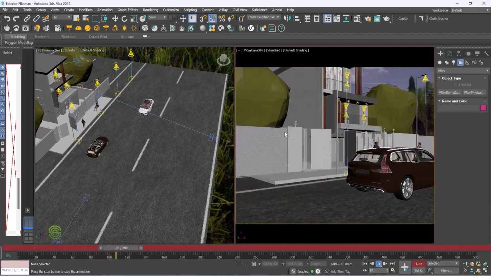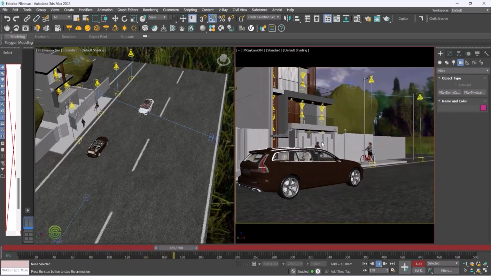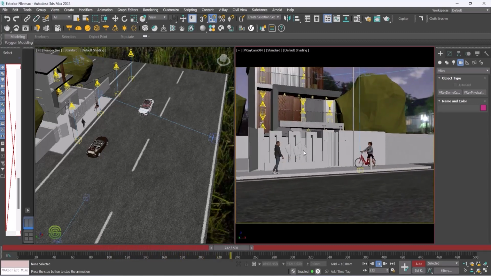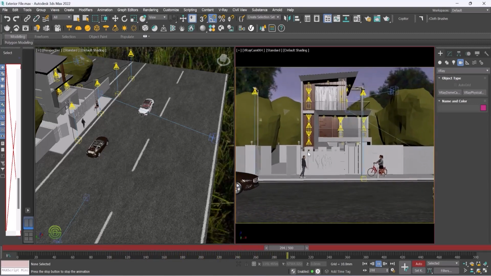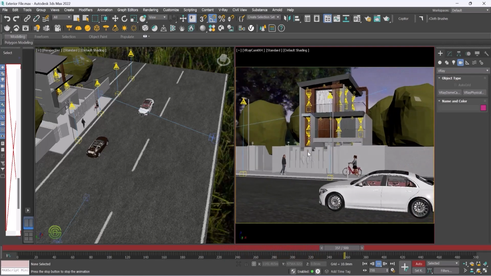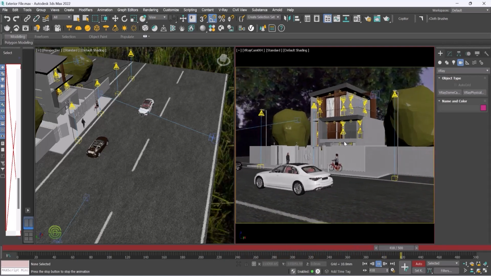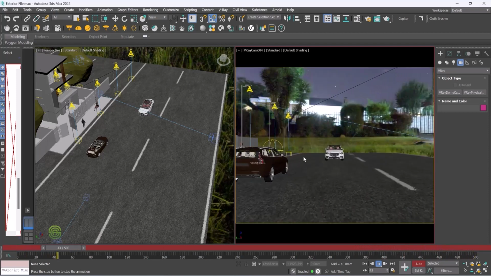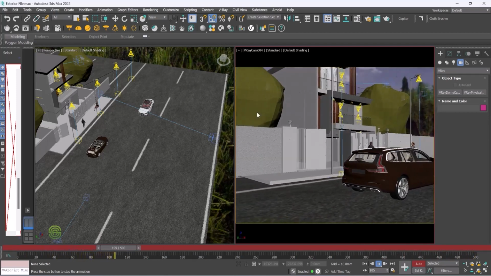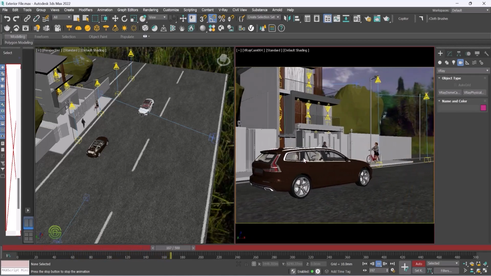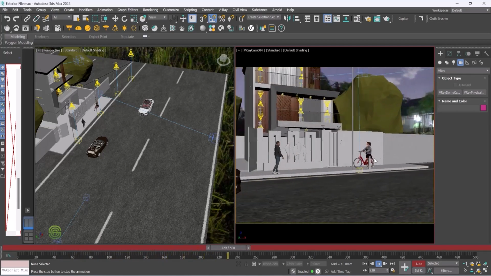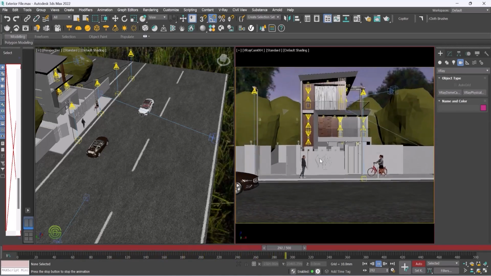I hope you guys will understand this. Similar to how we made the walkthrough for interior, like that only we have to create walkthrough for the exterior as well.